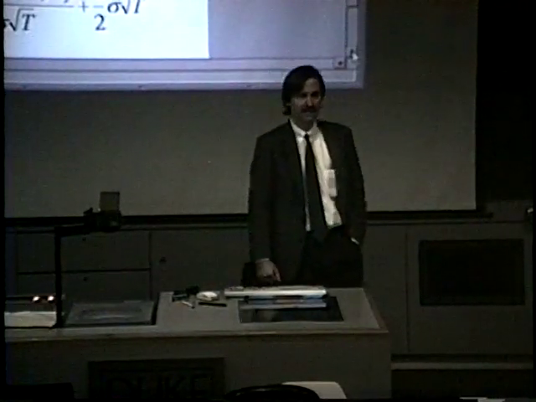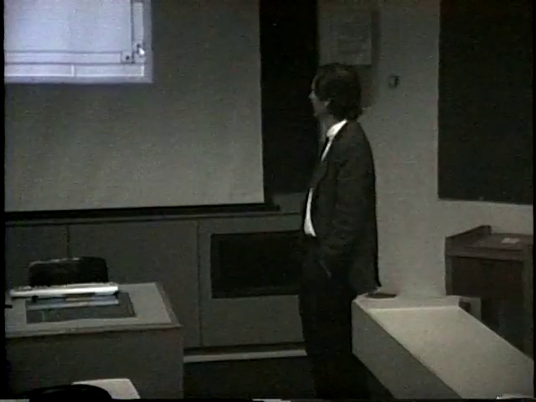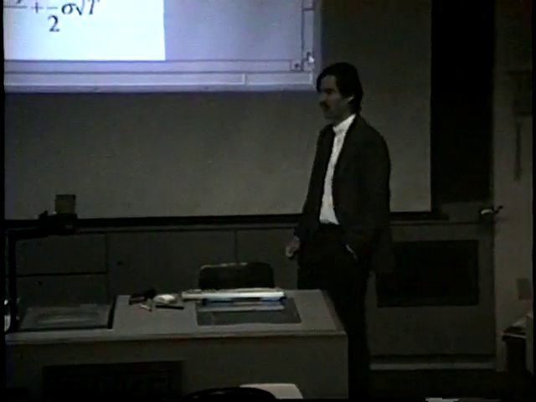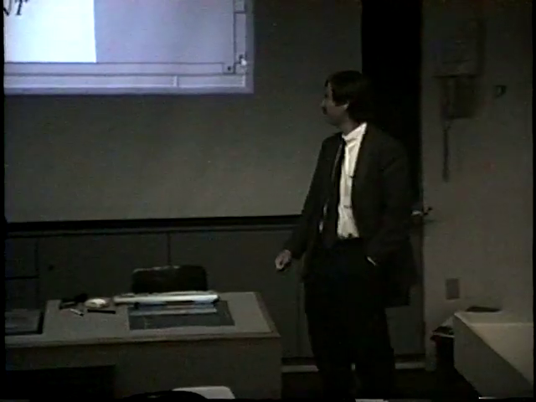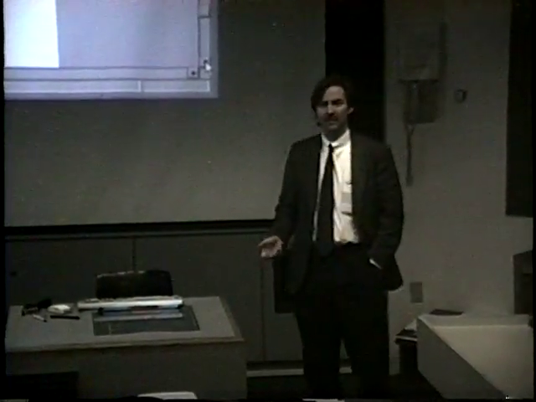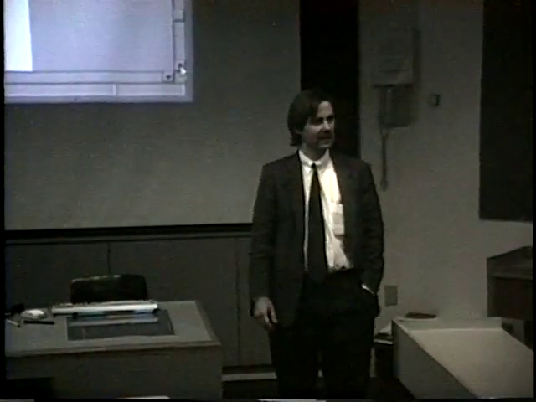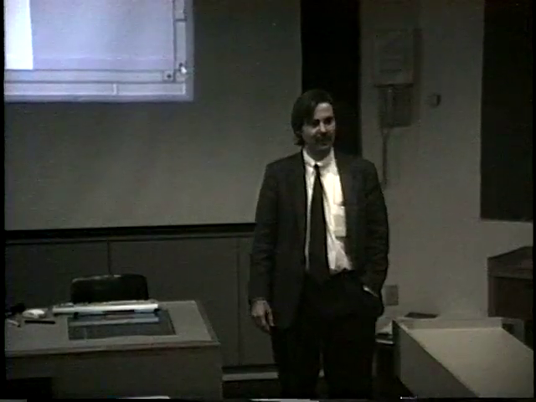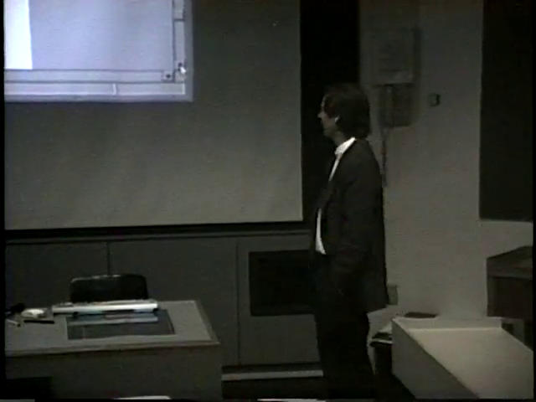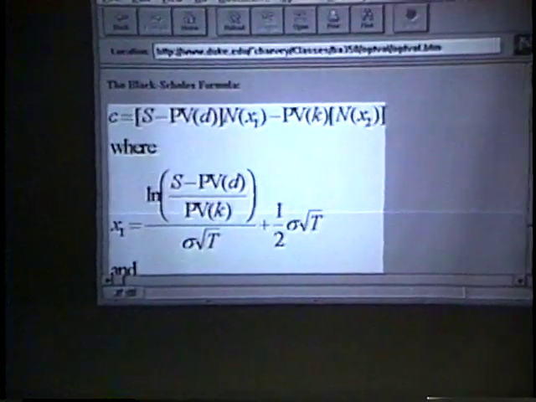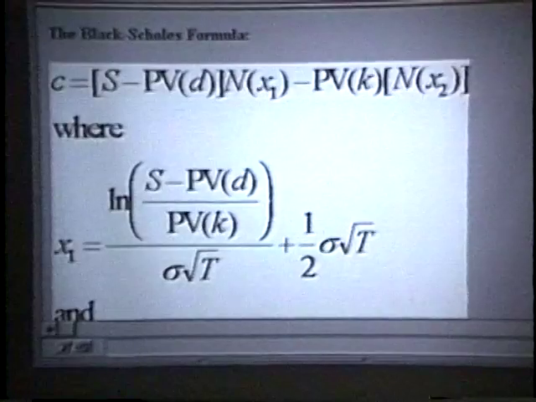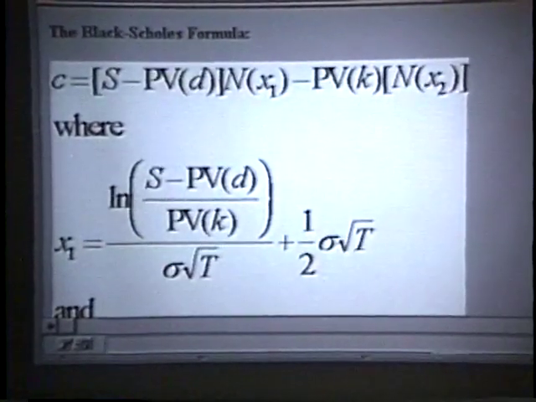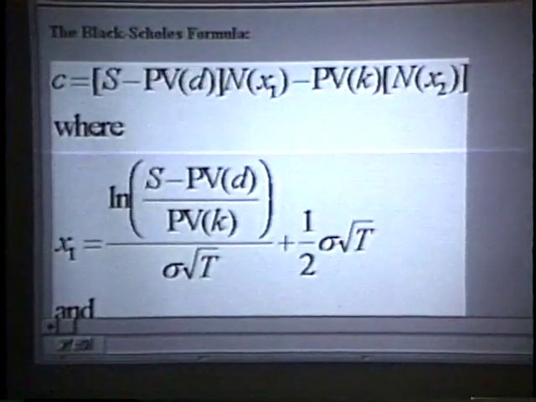Okay, well let's continue where we left off with the Black-Scholes formula. What I wanted you to do is stare at this thing and try to squeeze out any reasonableness that it might have. That's what I really want to start with today, and then I'm going to start to use it for some applications. Notice this is the corrected version of the formula that I posted right after the lecture, where it's got the stock price minus the present value of the dividend. So anytime there's a stock price, you subtract the present value of the dividend.